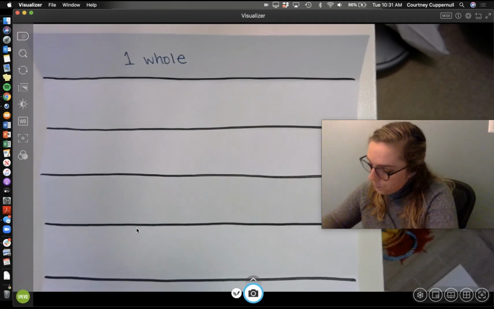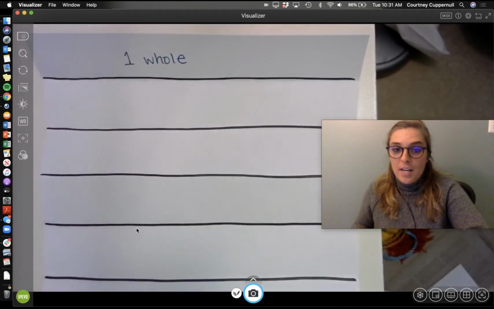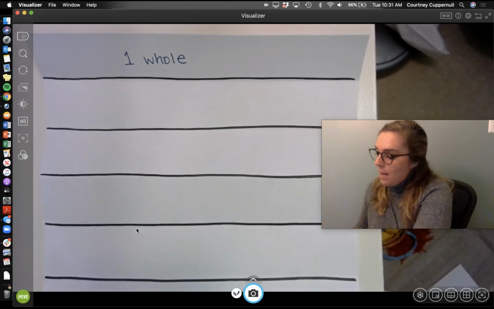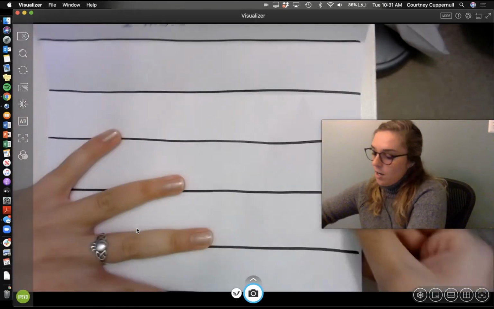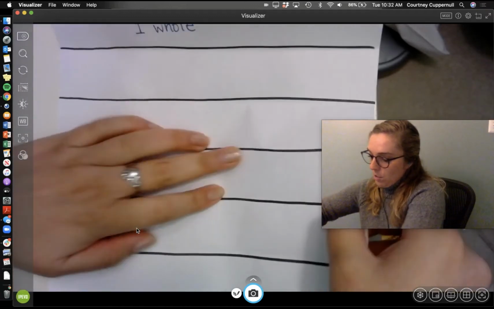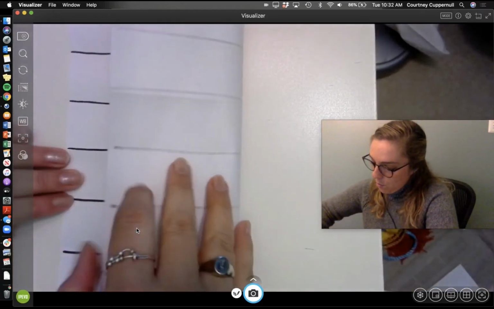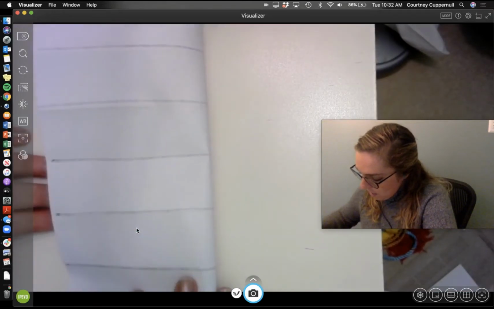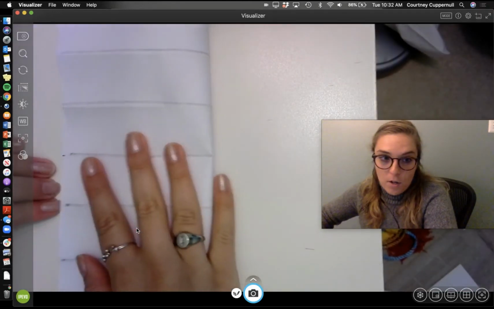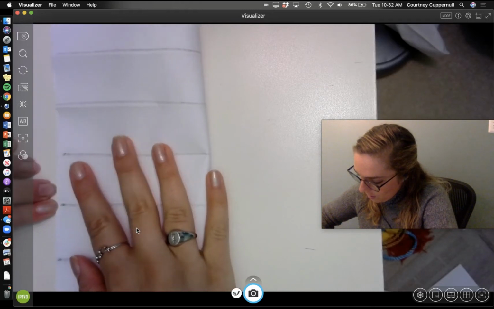So to make sure that these are actually split in half, I'm going to fold my paper like a hot dog, taking this end here. You might have to put your finger in the middle since we did a lot of folding, and bring it over to meet the opposite side. Like me, it might take a couple tries to get this perfect because we folded it so many times the other way, but not a big deal.